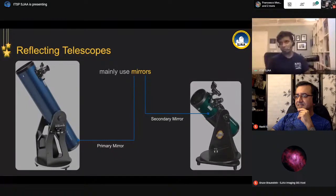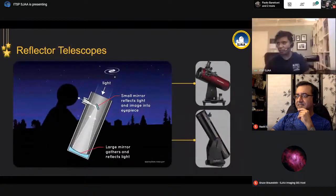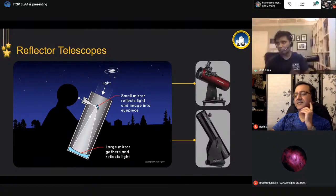The way these things work, I don't want to go into too much detail, but I'll show a picture here. Just like the other picture I showed of the refractor, where there's a lens on the top, the reflector here, instead of the lens, has a mirror that turns the light and concentrates it. So that's how they operate.